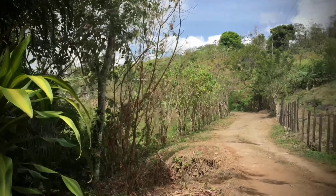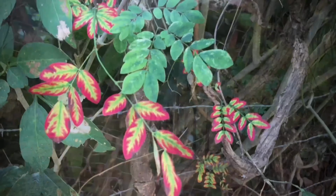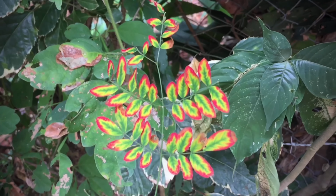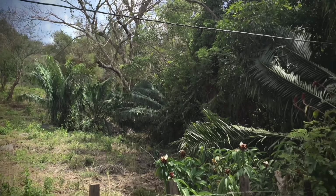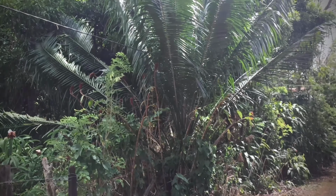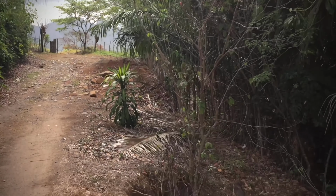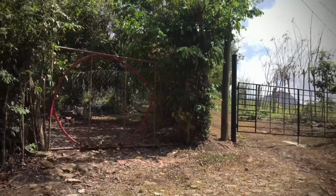And you don't really have problems in Panama. Sometimes there's a lot of dogs around in the street and these rural places. We've not encountered that here, so that's a plus. And of course, if you do, don't give your back to them. Always keep moving, walking on away from them, and never give your back to a dog.